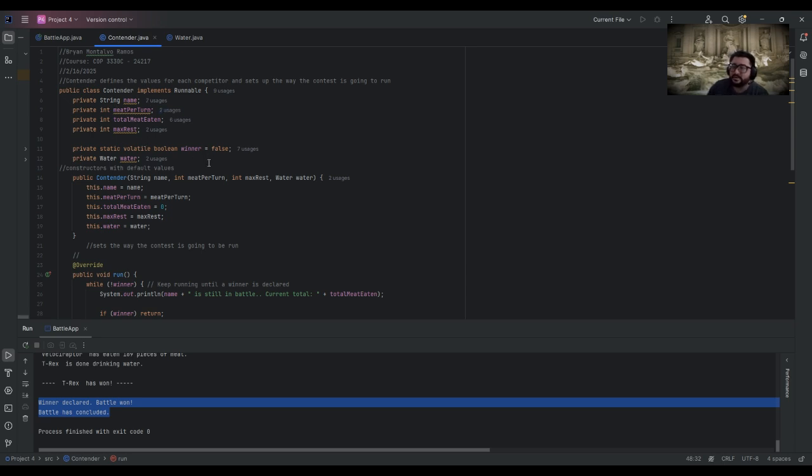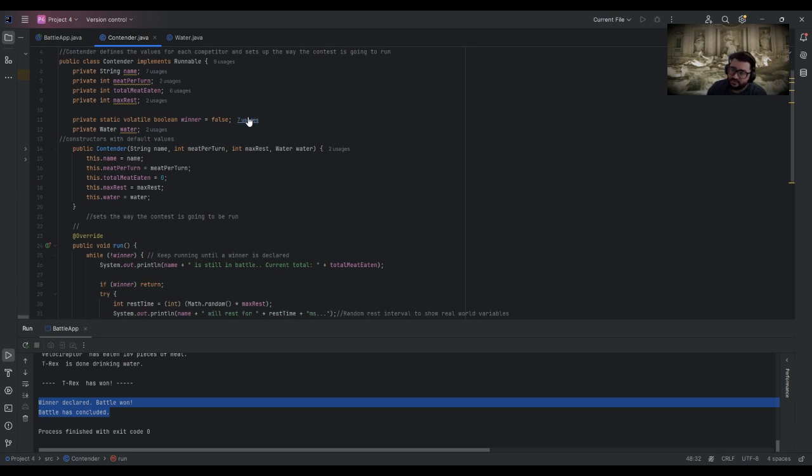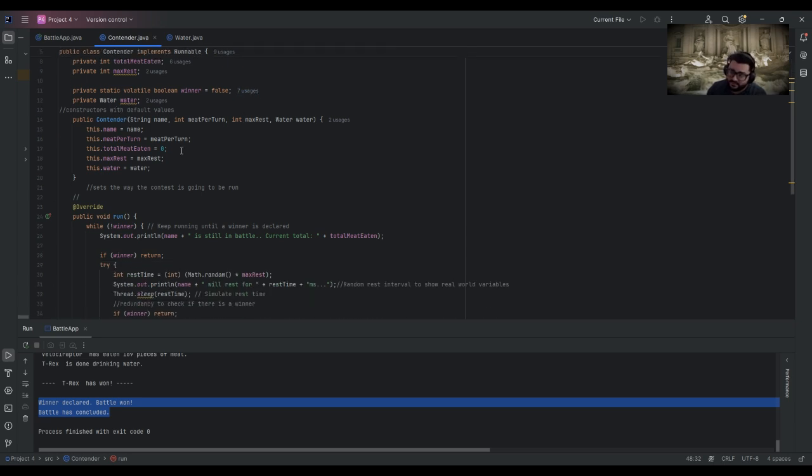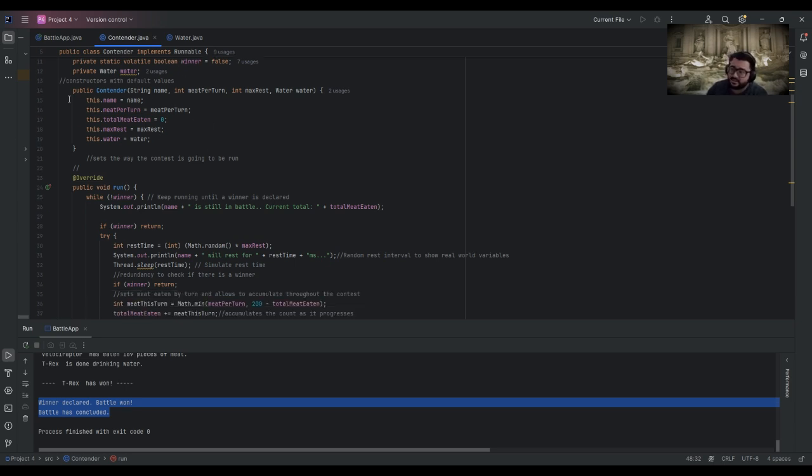Okay, so we're going to have a static Boolean, which means once the winner is found, it's going to stop the program. This is our default values for the contenders.